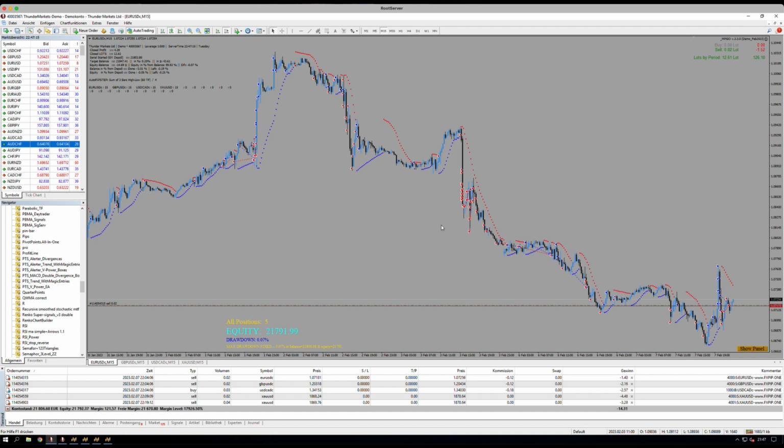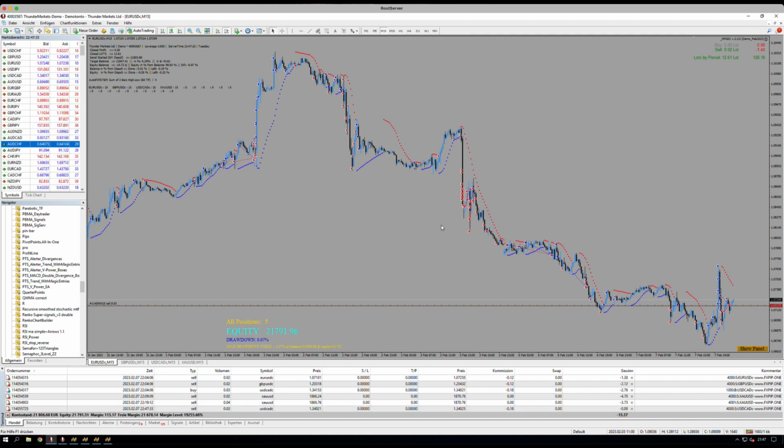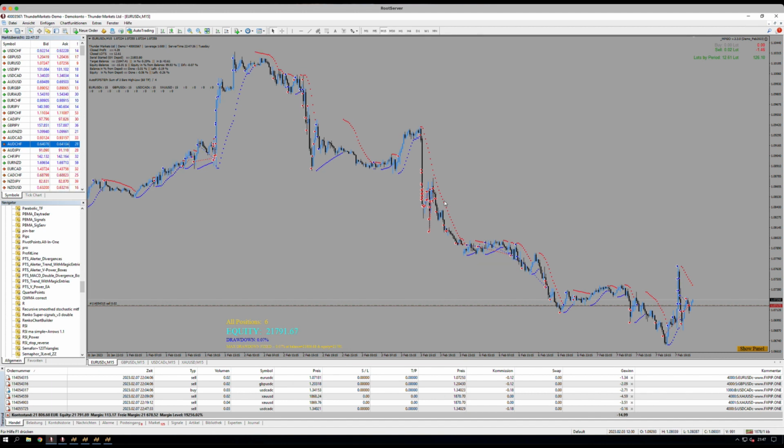But mostly the stochastic, in my opinion, would be earlier with the signal, but also delivers more false signals, which can be handled by different types of using the indicator and can also be handled by the mathematics of the robot. That's it about Parabolic SAR.